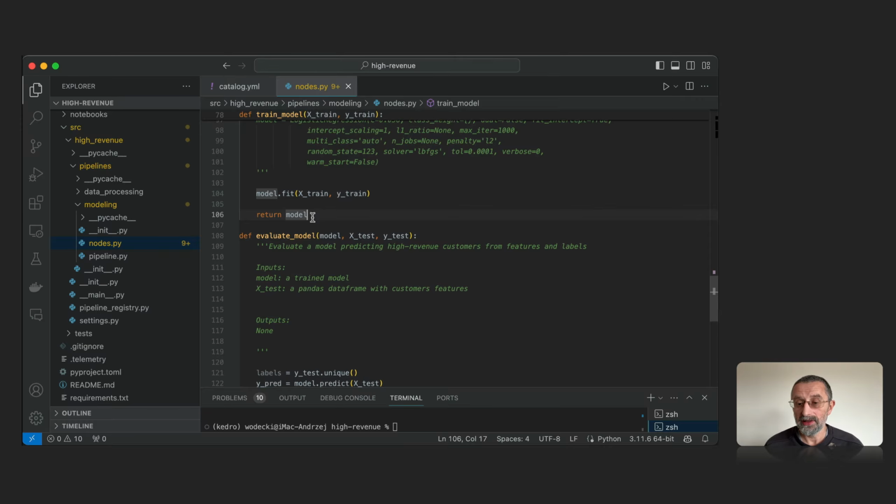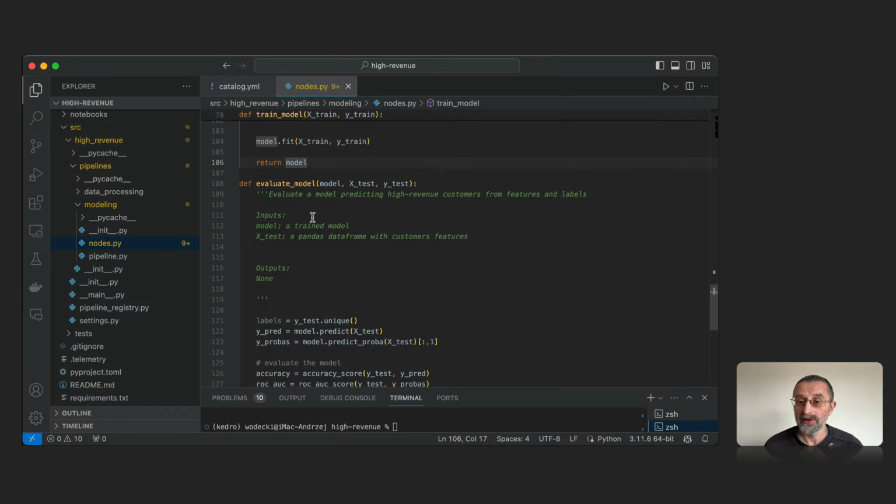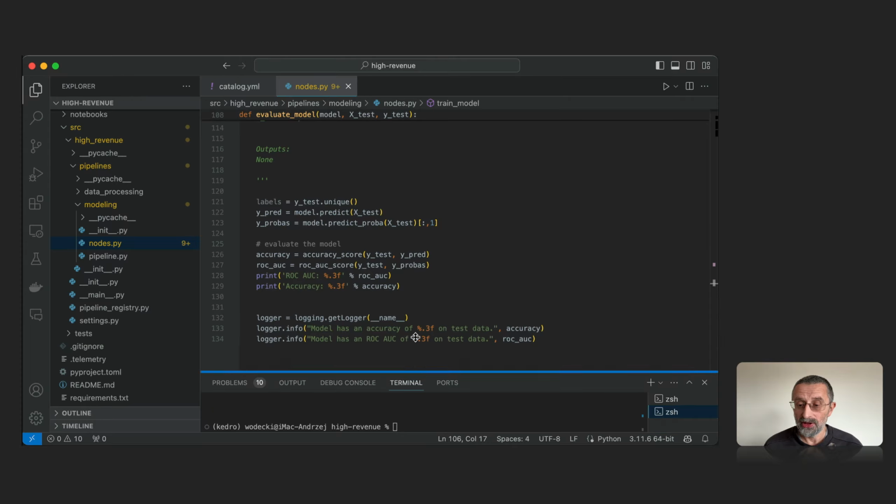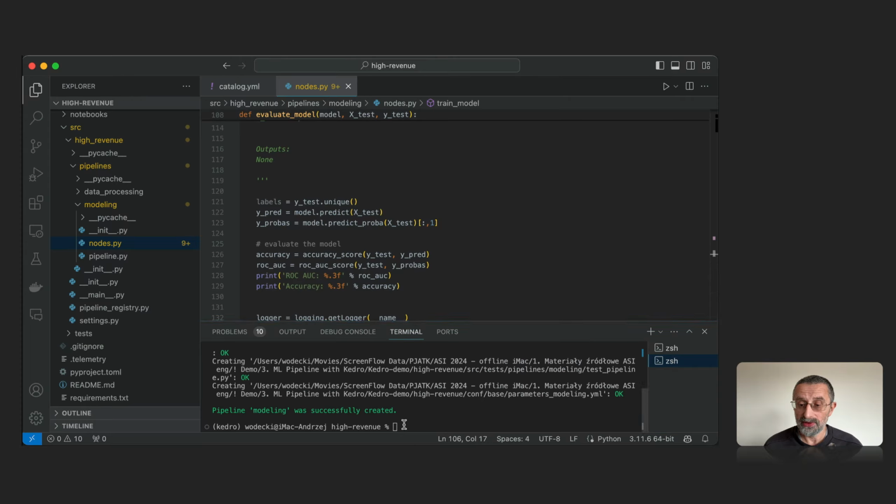And finally, I have an evaluate model function which takes the test data set with features and labels and the model, performs some computations, computes accuracy and the receiver operating curve score, prints out the results and logs them. Yeah, so this is the printout we should have as the outcome. So that works like that.